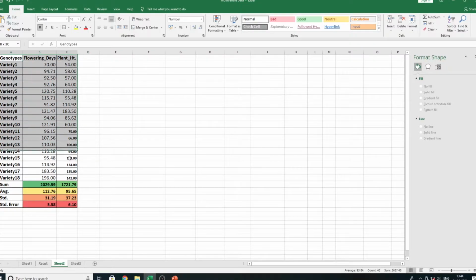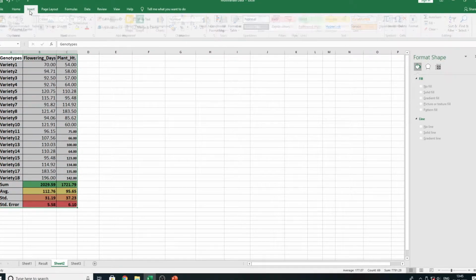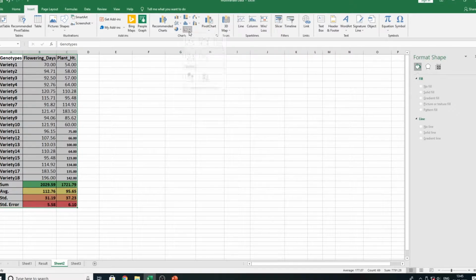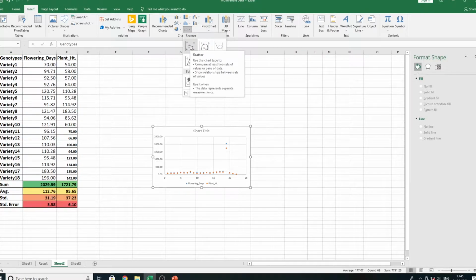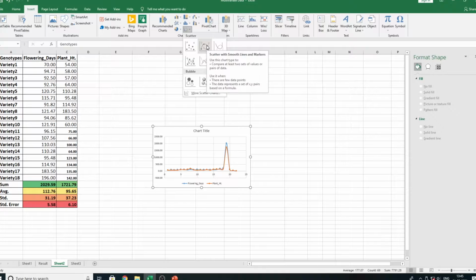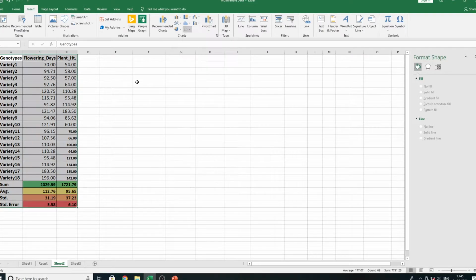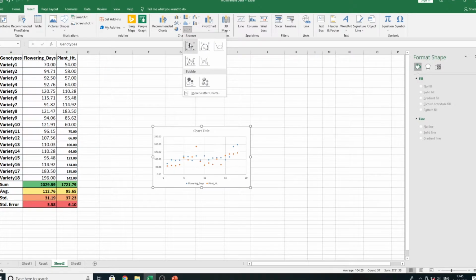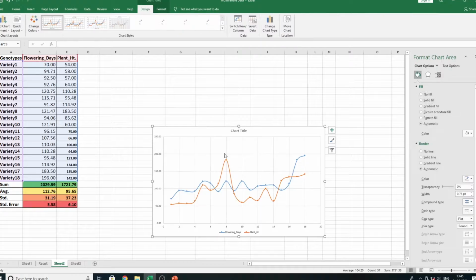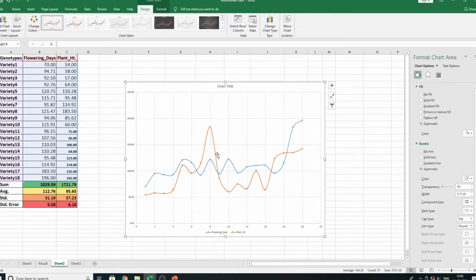First I'm going to select our data and insert. Then I'm going to choose clustered column, and select the cluster. You can also select the line plot and the cluster plot. I'm going to select our data, then go to cluster analysis and make the cluster line plot, right? I'm going to resize our chart. This is the cluster line plot.